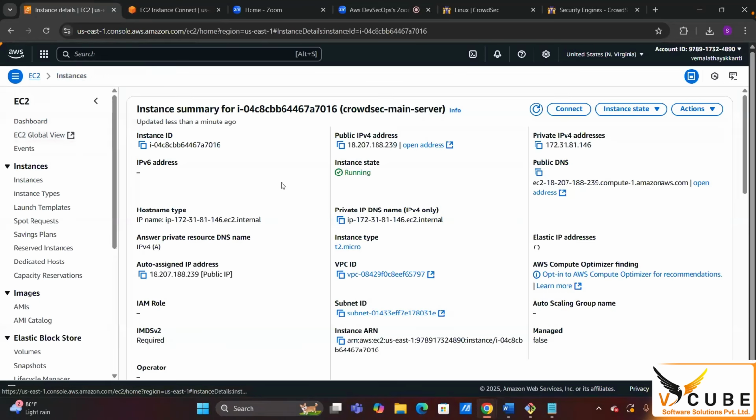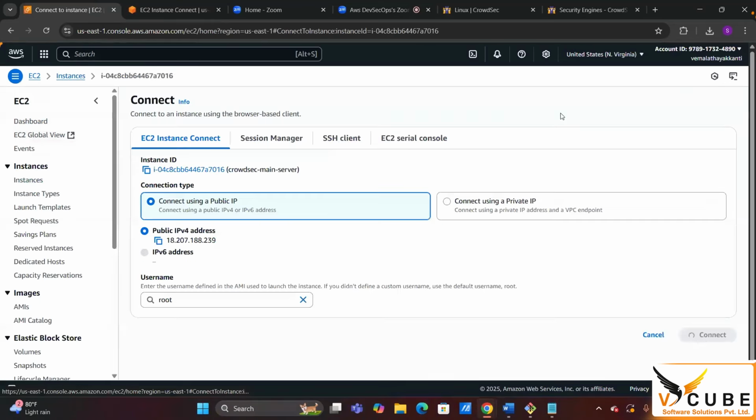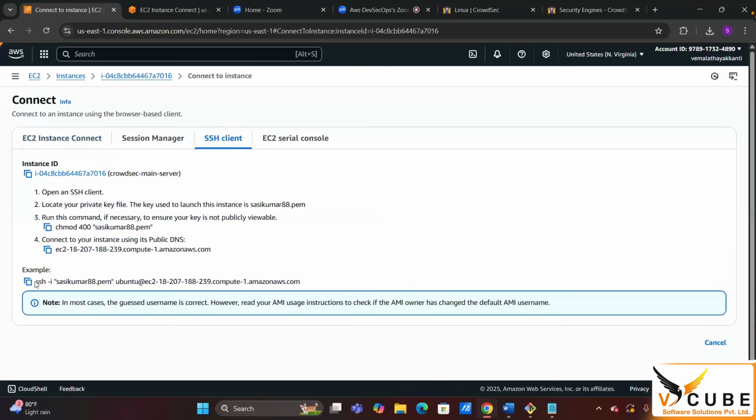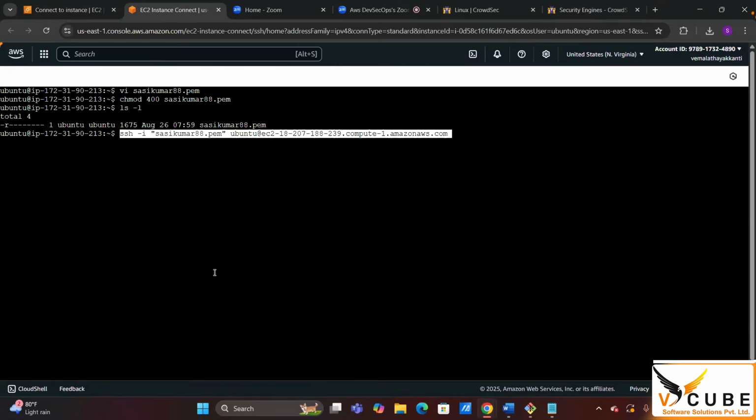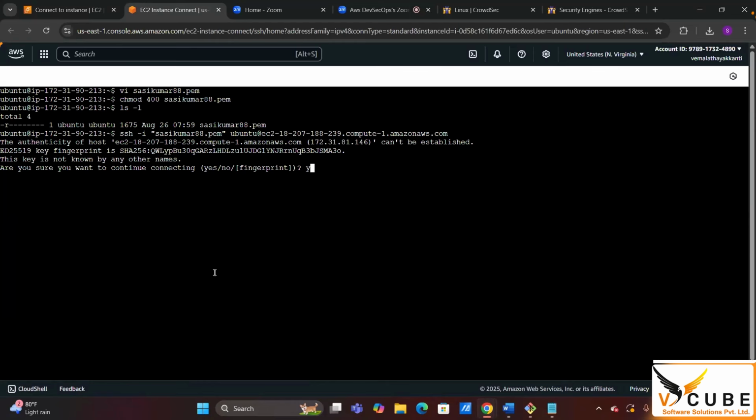Coming to the main server, connect, copy the SSH link and paste it here. Paste it. Say yes.